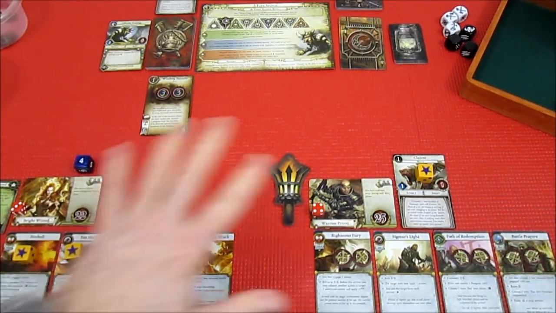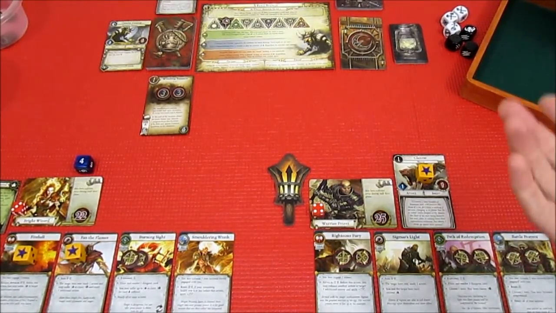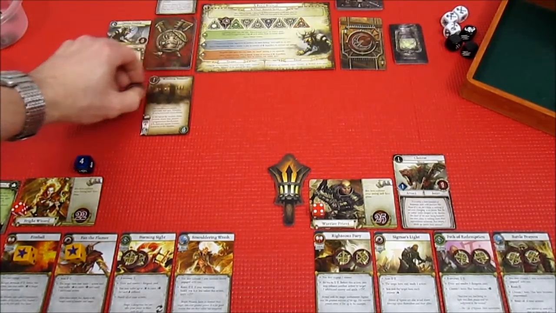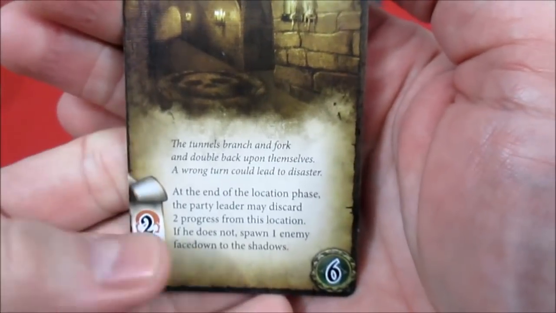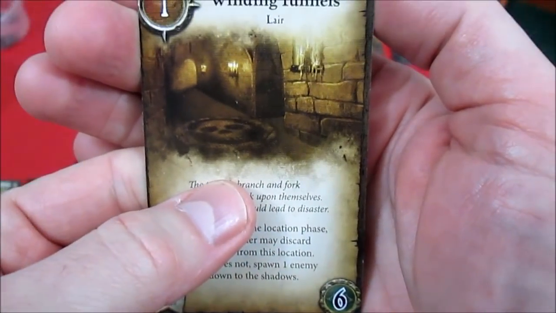He's done his actions. That's the only enemy we had at all. So now at the end of the enemy phase, we ready all enemies that were exhausted. So we're doing that. All right, up next is the location phase. Now we do have 6 tokens on our Winding Tunnels, which took us a little while to get through here, but we are getting through the Winding Tunnels. So it says at the end of the location phase, well, we're not going to get to the end of the location phase.